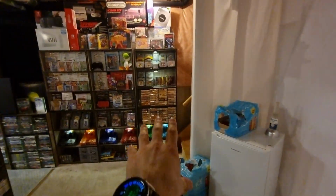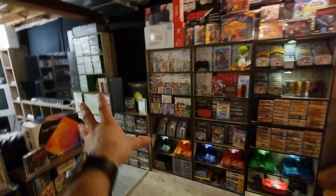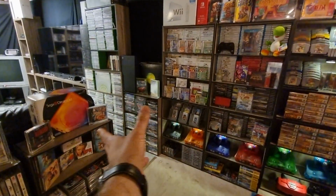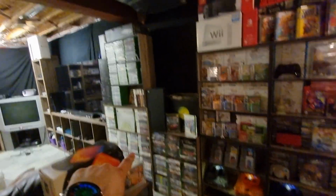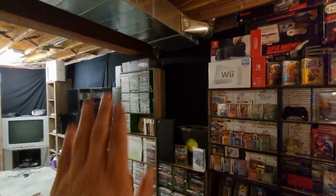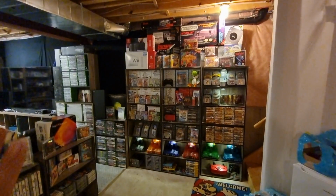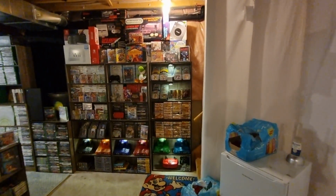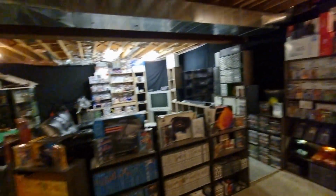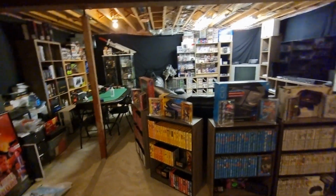I mean, this now has been moved to move the Xbox section into its own area. Xbox used to be sitting here. Now it is there. Original Xbox, that is. Right next to 360 and One and Series S, X, whatever, however they decided to do their game setup. That moved everything over one shelf space. So that's really the only layout difference. But again, let's get into the additions to the collection.